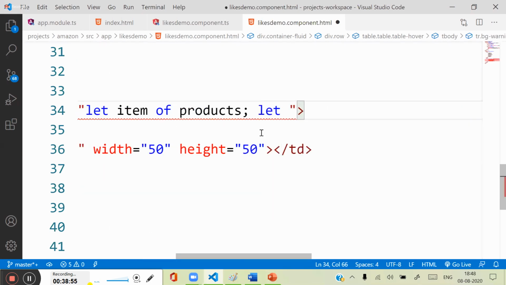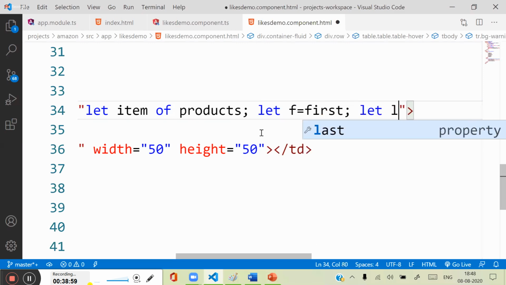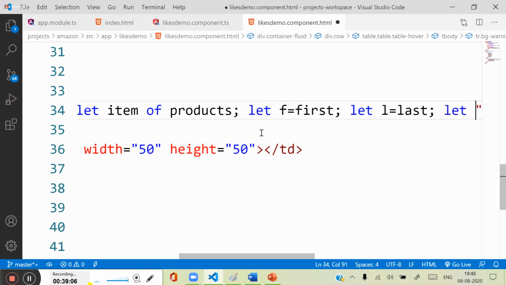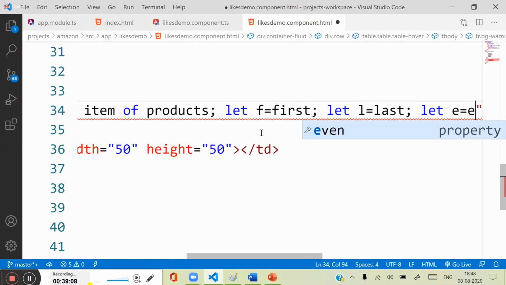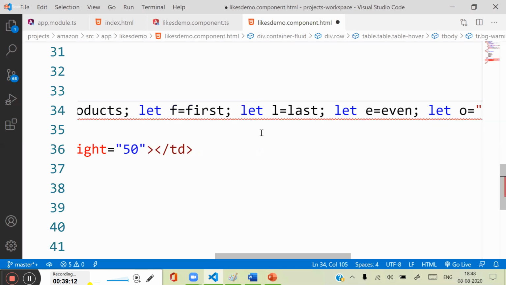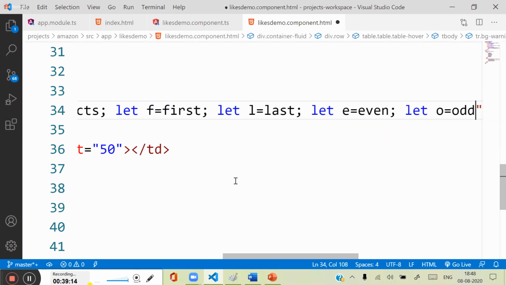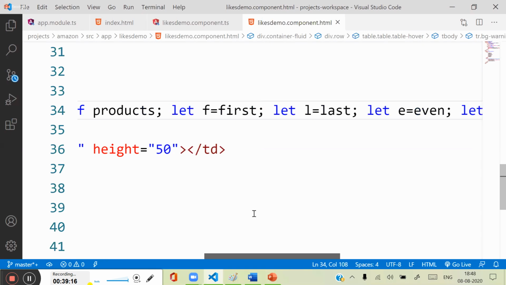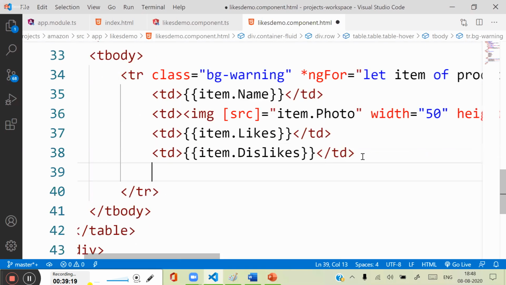Let F is equal to first. Let L is equal to last. You can give any variable name. Properties are first, last. Let E is equal to even, and let O is equal to odd. These values I want to display here in the cells.